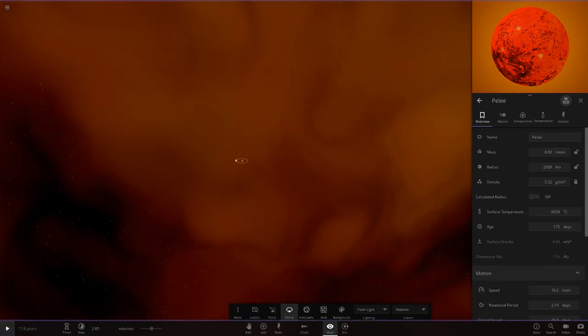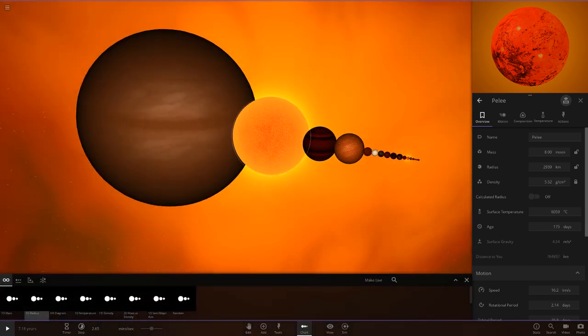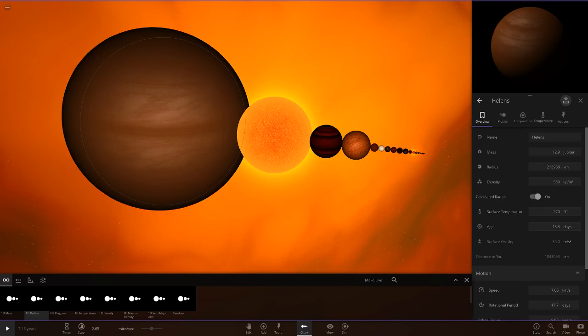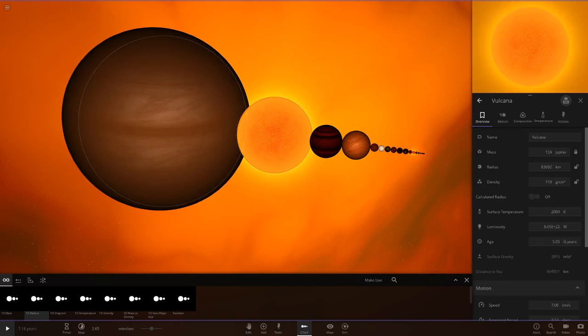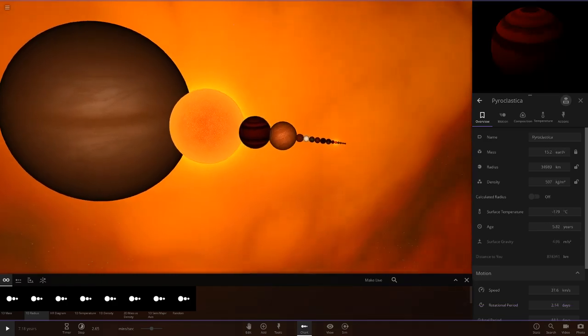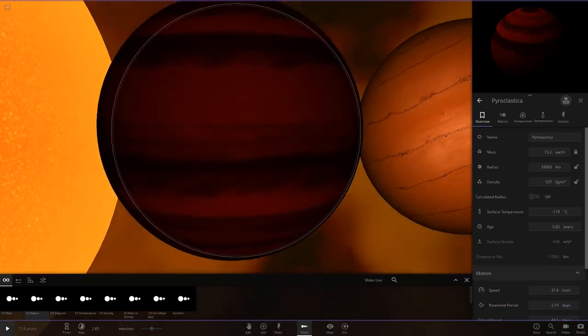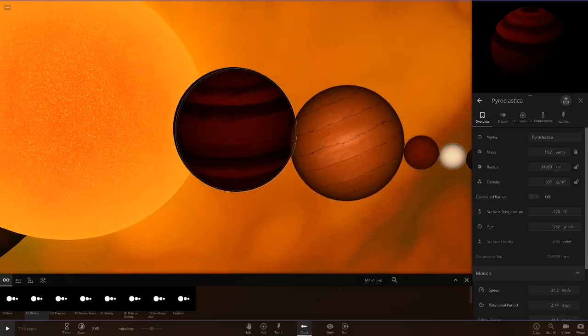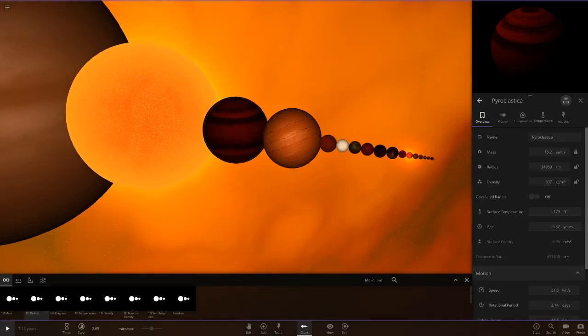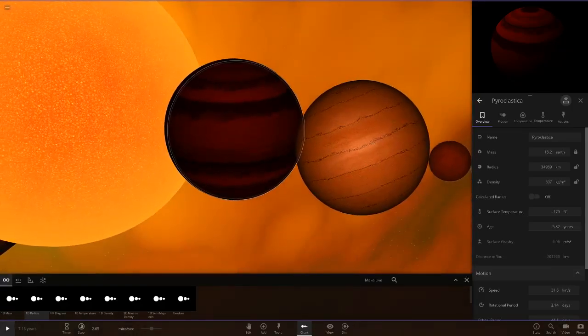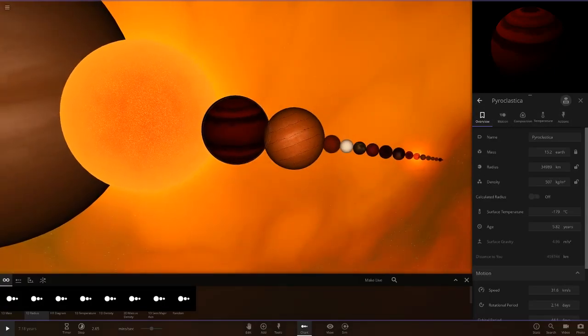So I think that is the whole of the system. Yeah, that's everything. So that is a pretty nice little system, I have to say. Very nice job there. So this gas giant is actually bigger than the star itself. But yeah, really, really cool. The volcano system, I really like the theme. I really, really do like the volcano theme of objects. But yeah, that gas giant, 100%, best one in here. I really like the pyro class tier one. That one looks really, really cool.